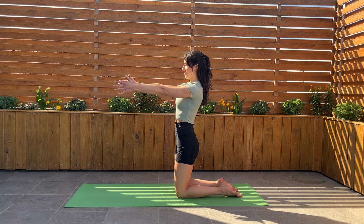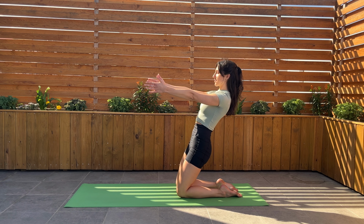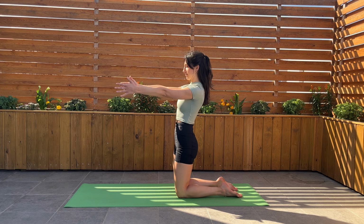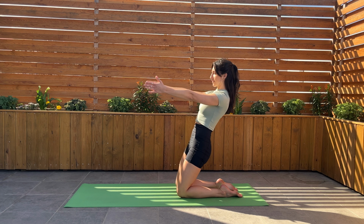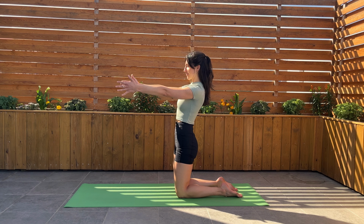Then exhale, hinge back from your knees. Keep your tailbone tucked under. And then sitting nice and tall back into high kneeling. Exhale, hinge back. Inhale, reach forwards. Exhale, hinge back.